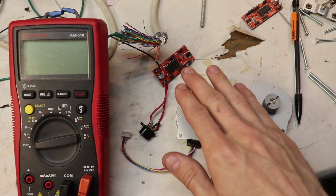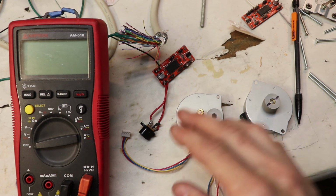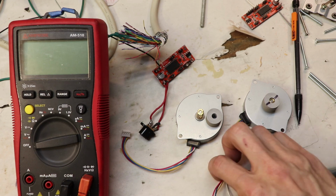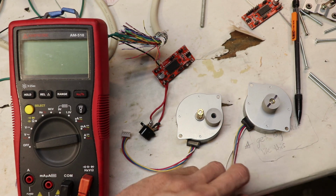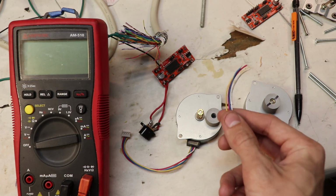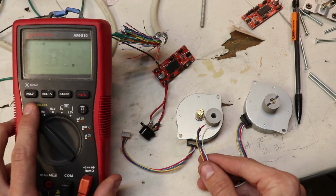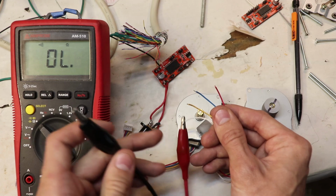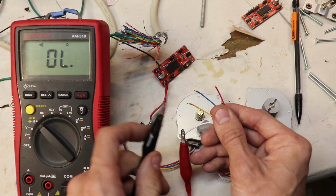Now, like I mentioned, on the controller board itself, there is a pair of A wires and a pair of B wires that we have to find on the motor in order to properly connect these wires to the controller board. Now, in order to find the right configuration or right pair of wires, we have to use this multimeter and set it to its continuity setting. Now, all we have to do to check which pair is which is connect one lead of the multimeter to any of the 4 wires and then just check the rest.